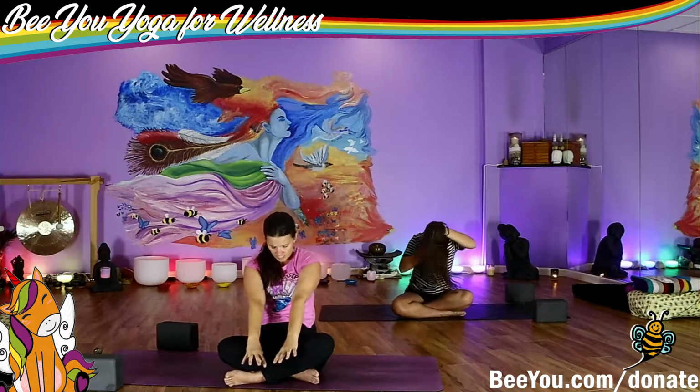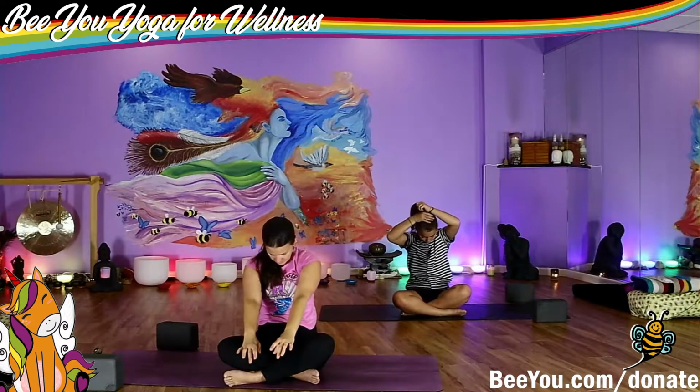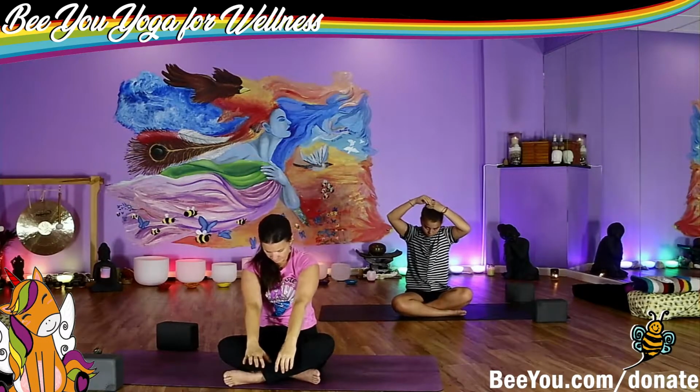Inhale, lift. Exhale, bring the arms down. If you like, you can start to also bring a little spinal movement. Inhale, lifting the sternum, opening the chest. Exhale, a little hollow out of the belly. Hands down, soften the shoulders.